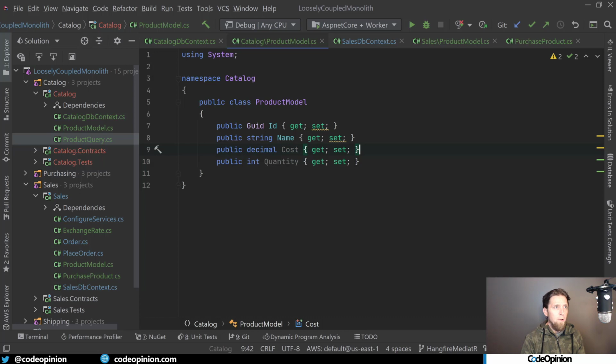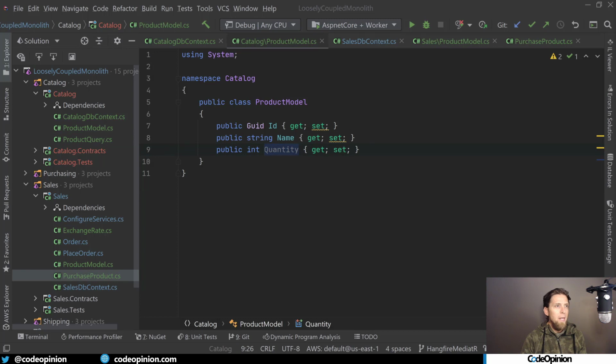So you could see how this particular cost likely isn't in the catalog, but is more probably in purchasing, and it having a product model where it would have that ID, it would have this cost, and likely something else like the vendor ID or the manufacturer ID or how you actually purchase this product, and details about that. So you can see how cost probably doesn't belong here either. It probably belongs in purchasing.